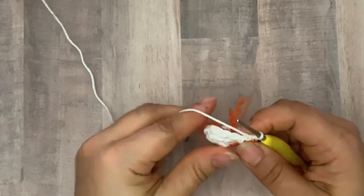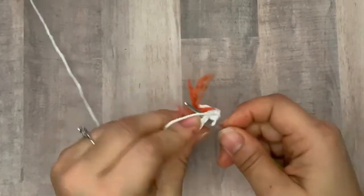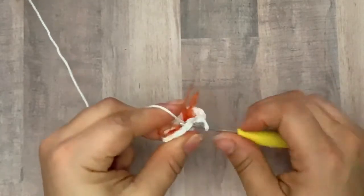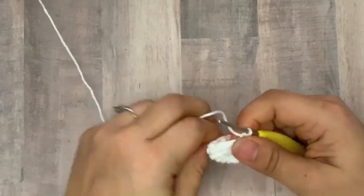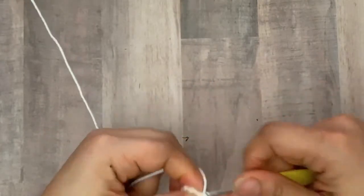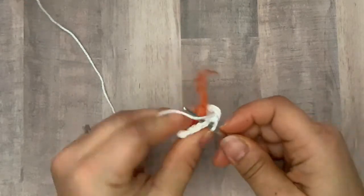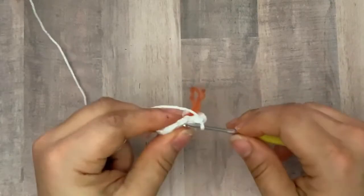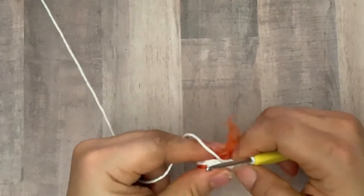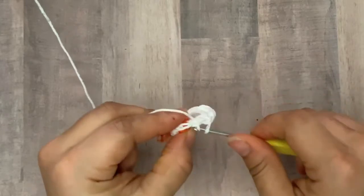And now we're gonna do round six, which is one single crochet in the next stitch, and then one single crochet decrease. And then we repeat to the end. So one, then decrease. And then one, then decrease. Then here's one, and then decrease.